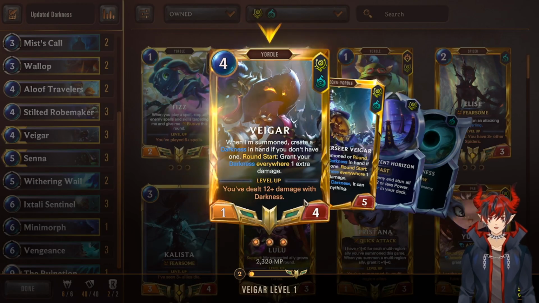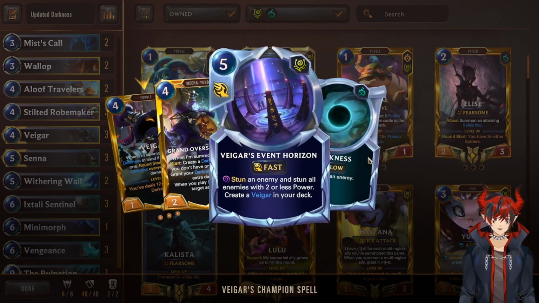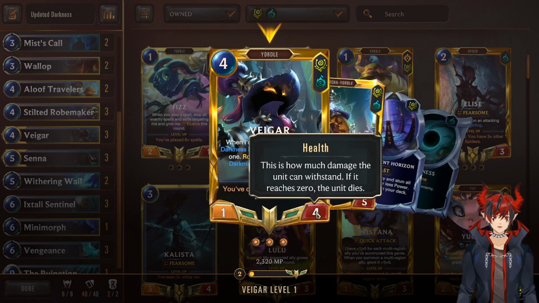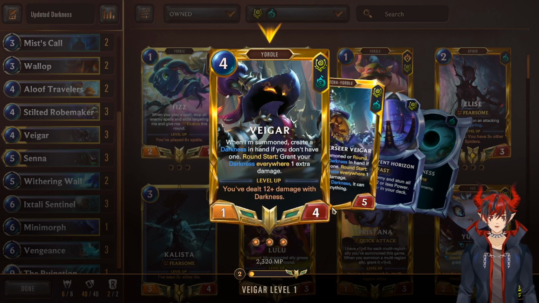Next, we have our first champion, Veigar. When I'm summoned, create a Darkness in hand if you don't have one. So he's a generator himself. Also, round start if he lives even just one round, grant your Darkness Everywhere 1 extra damage. So he does the catalyzer effect. So he's a 2-for-1 deal. Pretty good. He's a little tanky. He can die, but that's where we have the Missed Call come in to resurrect him and stuff like that.